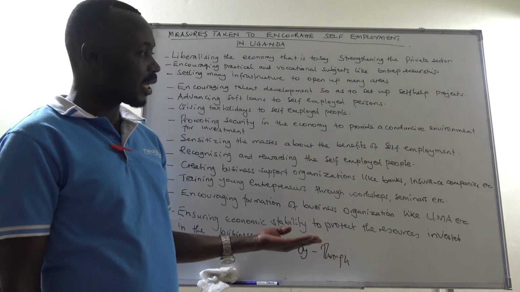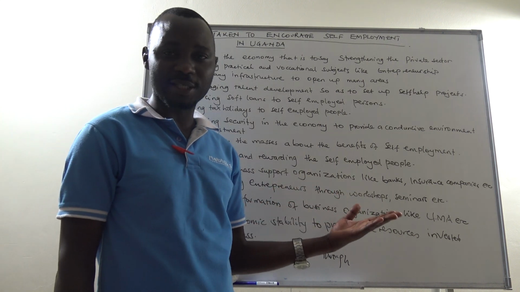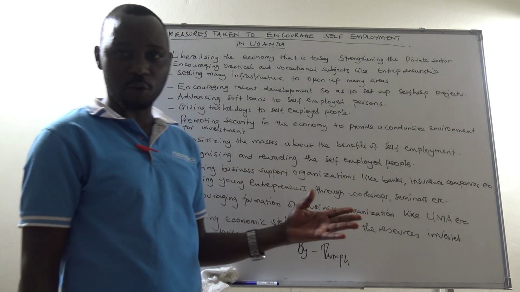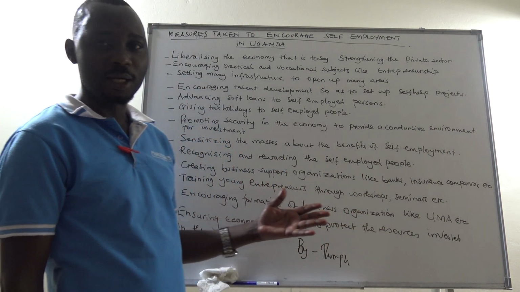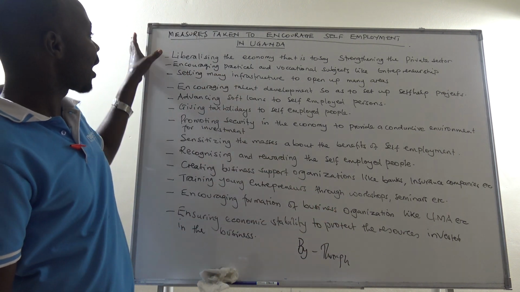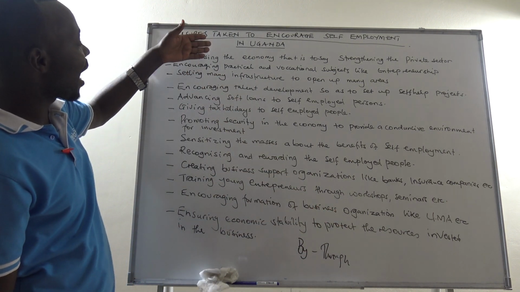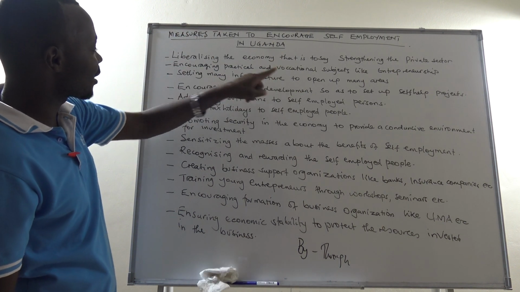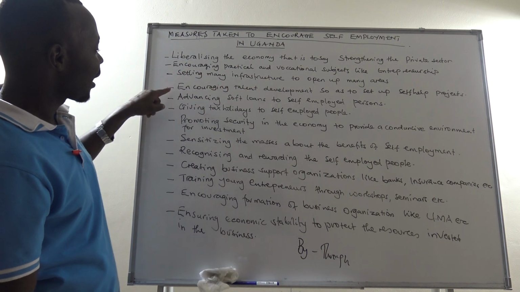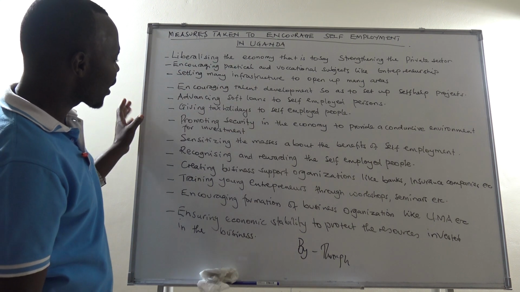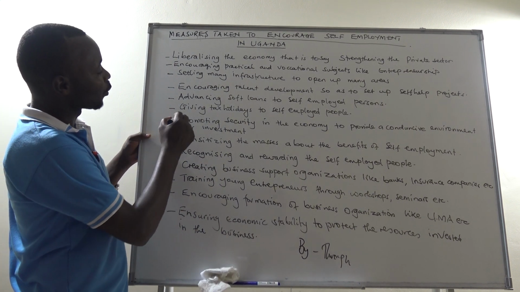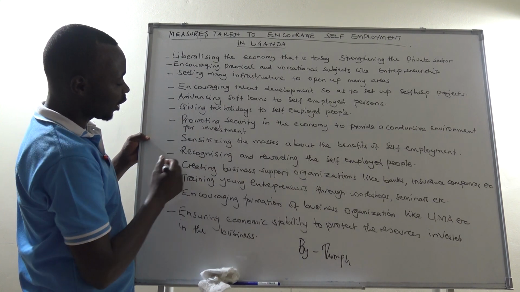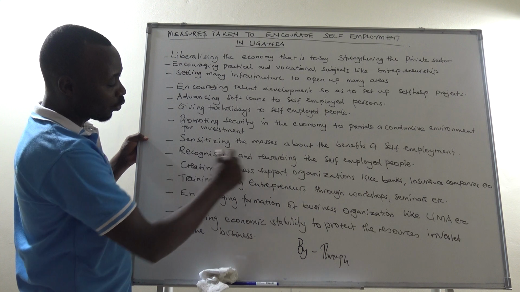What we do is apply the present continuous tense by adding ing. I think that is present continuous tense. Those people who studied English properly know it better. For example, liberalize becomes liberalizing. Encourage to encouraging. Set to setting. Advance to advancing. We avoid beginning with the word through, advancing, by giving, by promoting, by sensitizing, through recognizing.